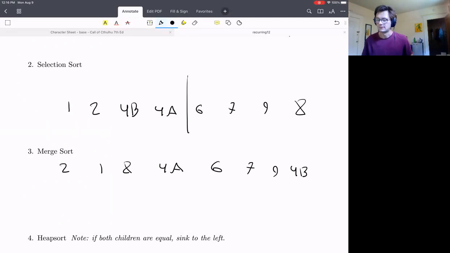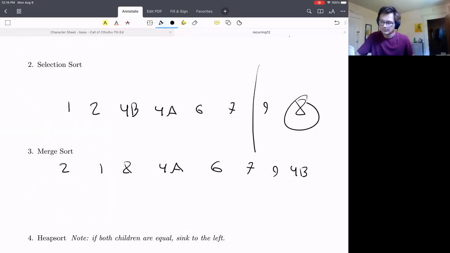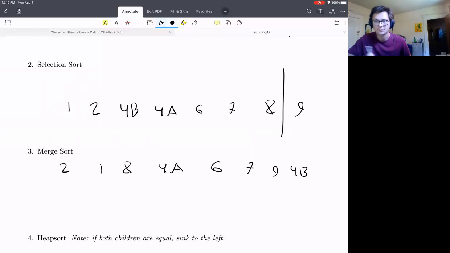Look for the minimum element, it's 6. We swap it with itself, so nothing happens. Look for the minimum element, it's 7. Swap it with itself, nothing's going to end up happening. So we're just done with that part. We're all sorted up to here. Now we look for the minimum element, it's 8. We swap it with 9. Like that. Finally, trivially, we look for the minimum element. There's only one element, so of course it's 9, so we don't need to swap it, and it will just be there. Okay, and that is how we sort something with selection sort, basically.